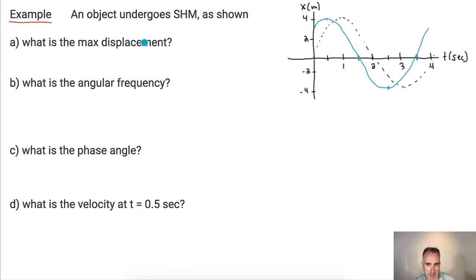So maximum displacement, what does that mean? Well, that's the amplitude. So that's going to be the top value, like how high it goes. Now it's zeroed here, so what would this be? Maximum displacement would be 4. Does that make sense? 4 meters? So that would just be x0 equals 4 meters. Great. How about the angular frequency? Now that's a little bit hard.